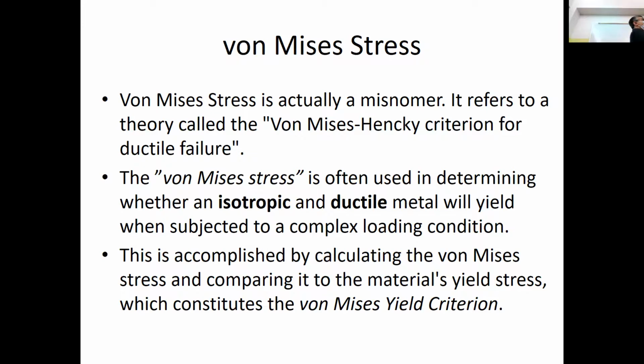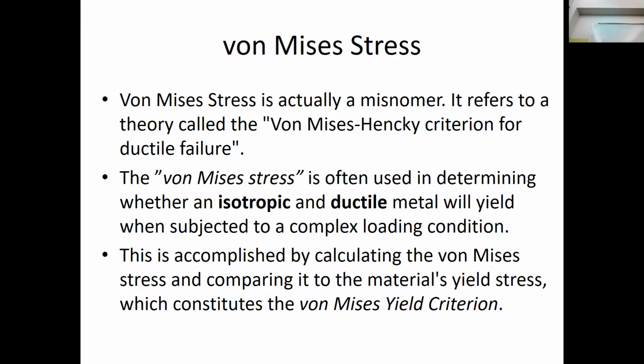We always refer to von Mises stress, and many engineers, even in industry, would start thinking of it as a stress. But I want to remind you that this is a misnomer. It's not a stress. Von Mises stress is not a stress. It's simply a quantity based on a distortion energy theory that can be used to evaluate failure. What happened is we ended up with this quantity that we call equivalent stress or von Mises stress, that we compare directly to strength. And we started calling it stress, but it's not a stress. So always keep this in mind.